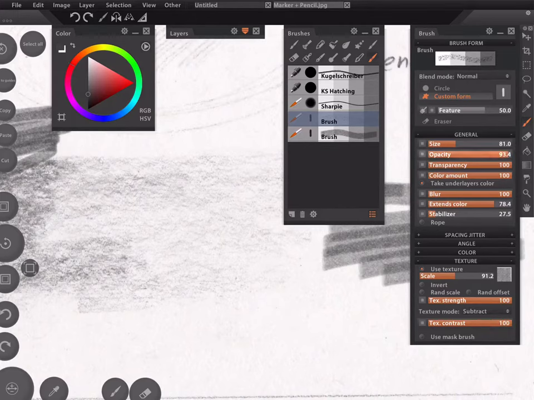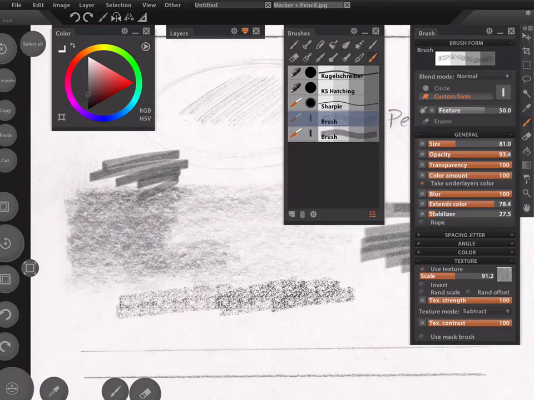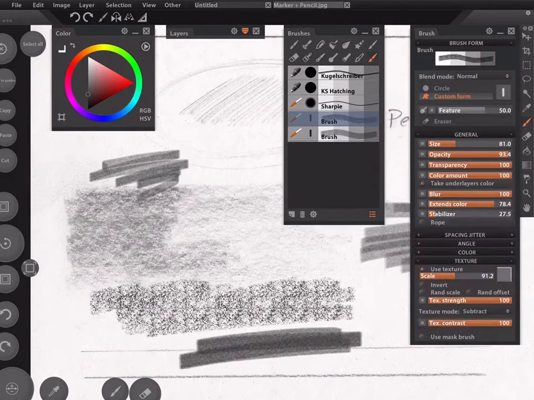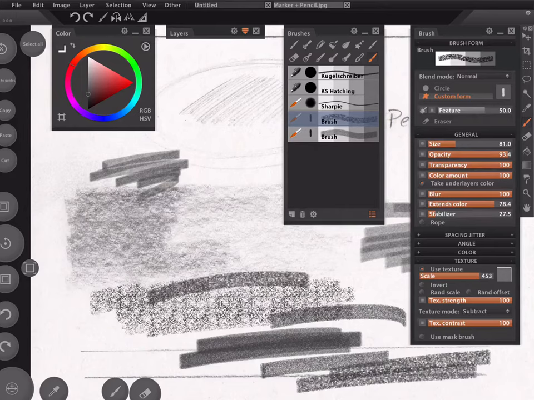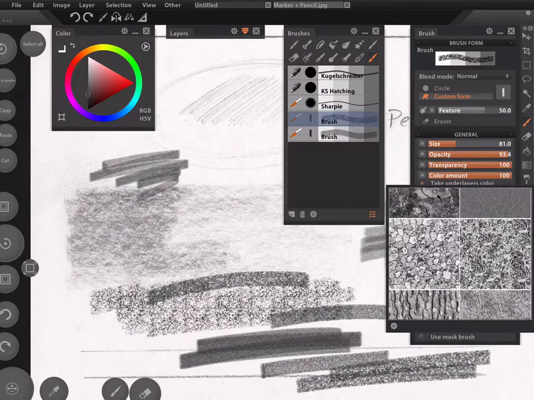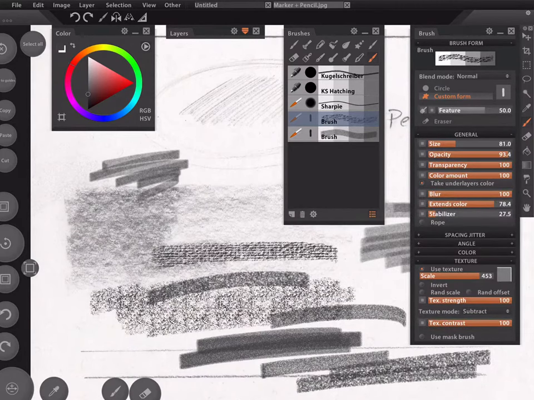So, and then let's play actually with the different values. So I need to increase opacity. And looks like this type of a structure is not very good. What about this one? Maybe the scale can be played with. So you have to see, this is too dot-like. Doesn't really do it. What about this one? Oh, this actually really looks like a canvas.